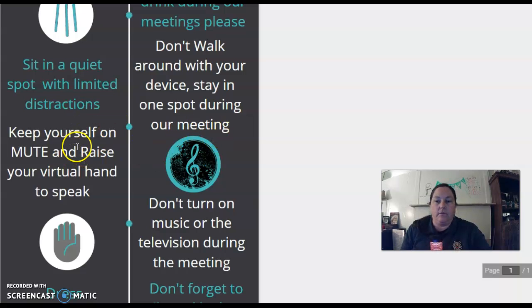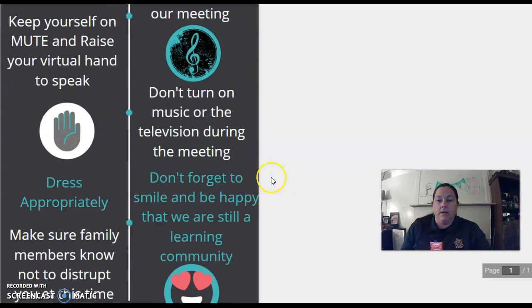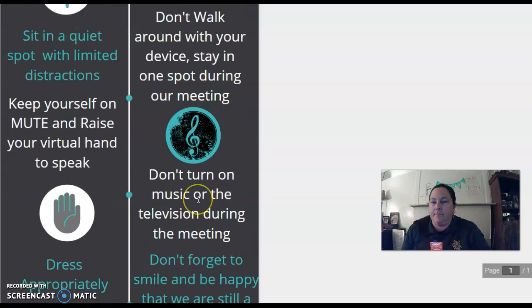And I will go over all of these things with the students and make sure they know how to do them. Do dress appropriately. You still need to be within Somerset Lacey dress standards, and make sure that family members know not to disrupt you at this time.